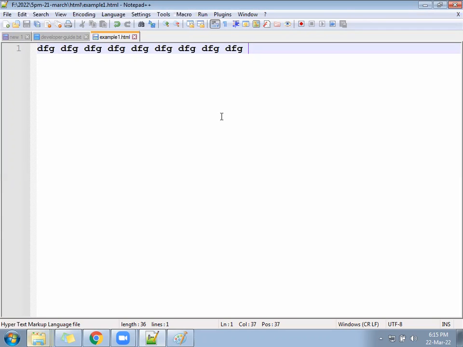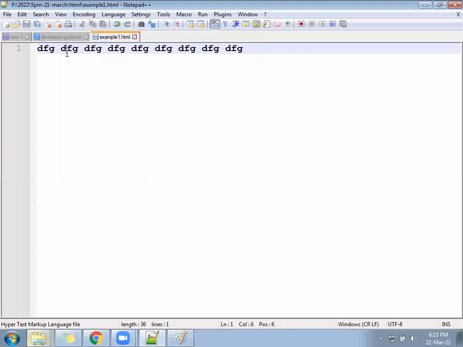You can see here it is showing example1.html. That means my file is which type? .html. Okay, file becomes a .html. If the file is .html, we can run it in the browser directly.